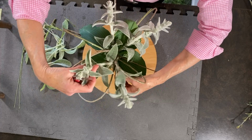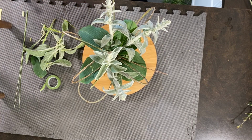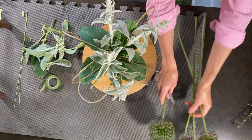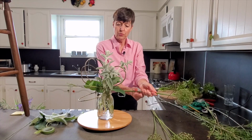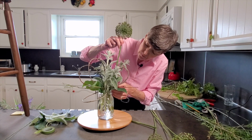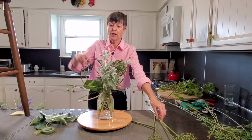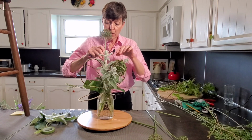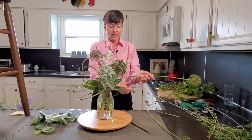And it's not a straight line, it's a zigzaggy line. All right, and then I think I want to get my allium in there before it gets too full, because I really want to use these, and I have 4 of these also. I want this larger one to be closer to the base. And then I'll just kind of spiral it up. This is going to be a little more unique than your average mason jar arrangement, I think, just because of the materials that we're using.